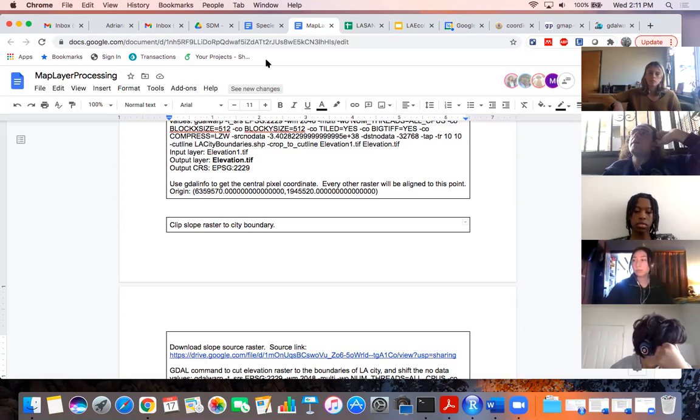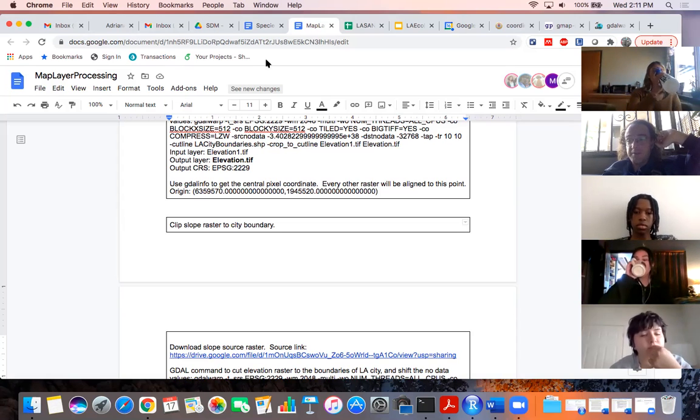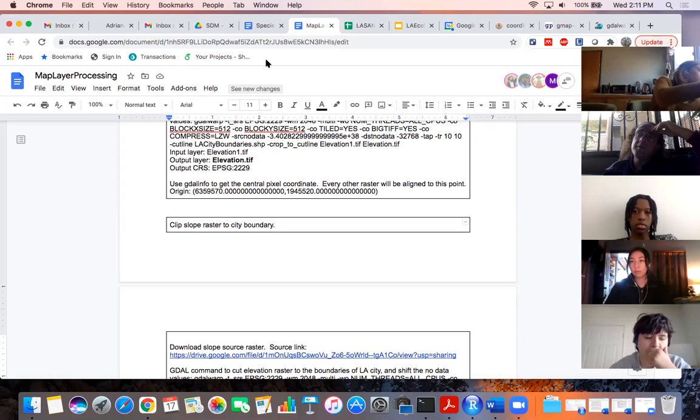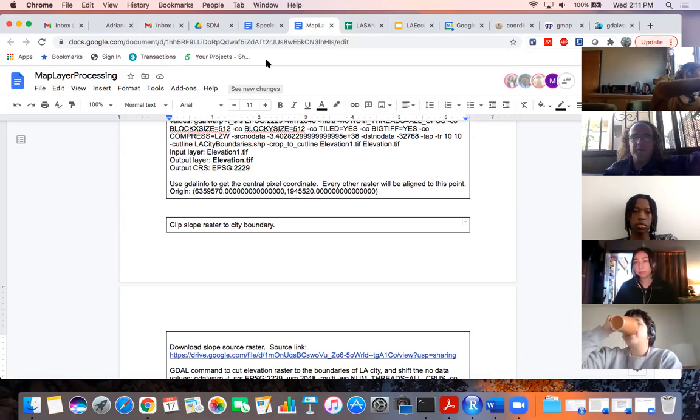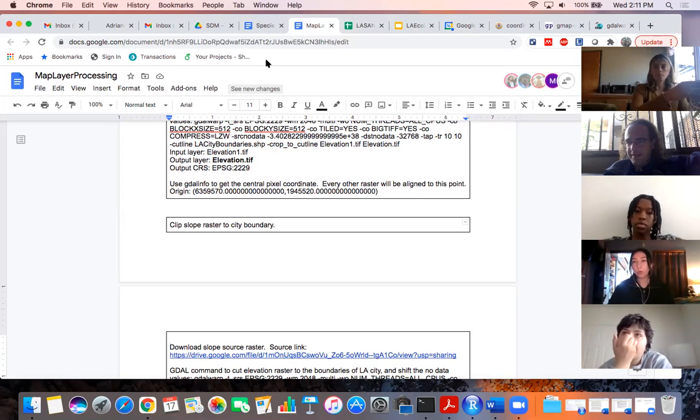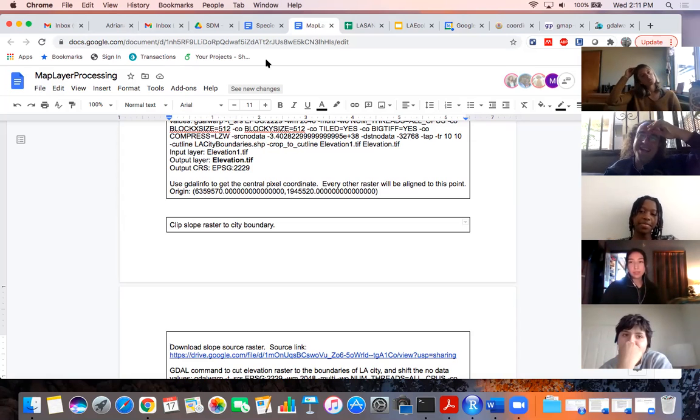For R, I'm trying to think what I've done with this. For R right now with rasters, I've mostly just been using it to make raster stacks. And there are ways of reprojecting things in R. Part of the reason I haven't gone through that recently is I started playing around with that about a month ago, and R updated how they do it, and it doesn't seem to work. It seems like they broke something, and I can't get it to work now.